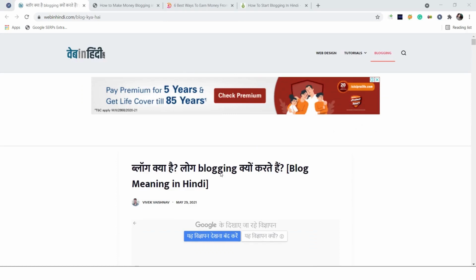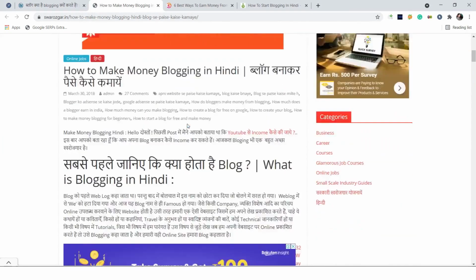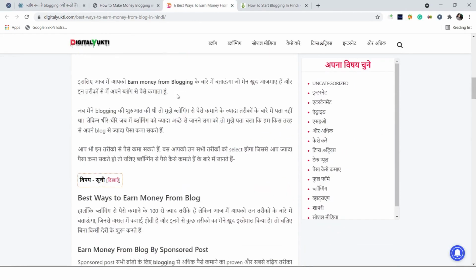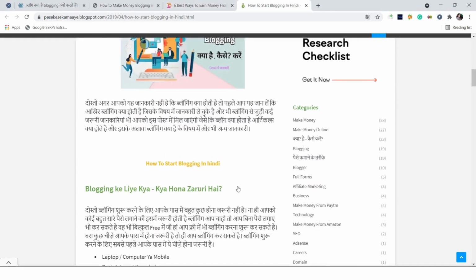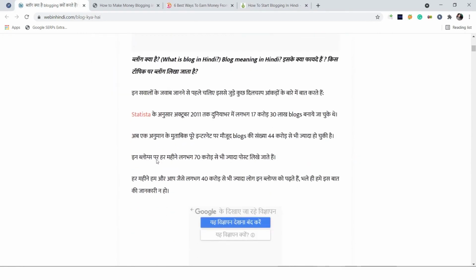Now as you can see here, I have already opened 4 tabs which are blogs written in Hindi. So the text content of these blogs is copy protected by some plugins or maybe coding. Let me show you these tabs one by one and I will show you what will happen when you try to select the content written in these blogs. When I am trying to select the sentences, I am not able to get them.